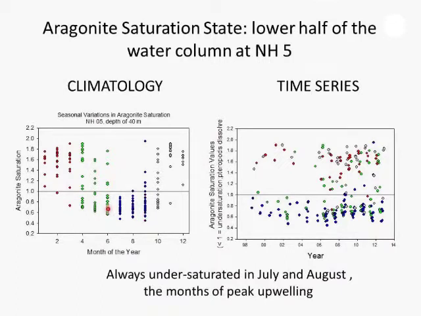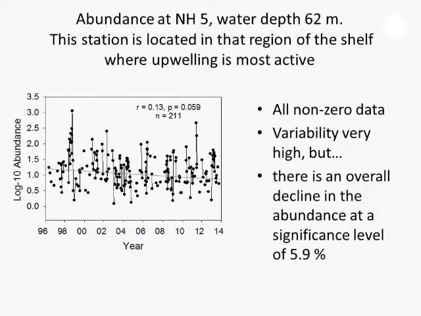The cool thing is right here. Where's that slide? It's coming up, I guess. If you take all the data we have on these pteropods from our zooplankton tows off of Newport, you can see a trend. This little blue line is a trend. There's a trend towards declining concentrations of pteropods off the coast of Oregon right now. So we're already seeing these shells dissolving and the numbers declining.